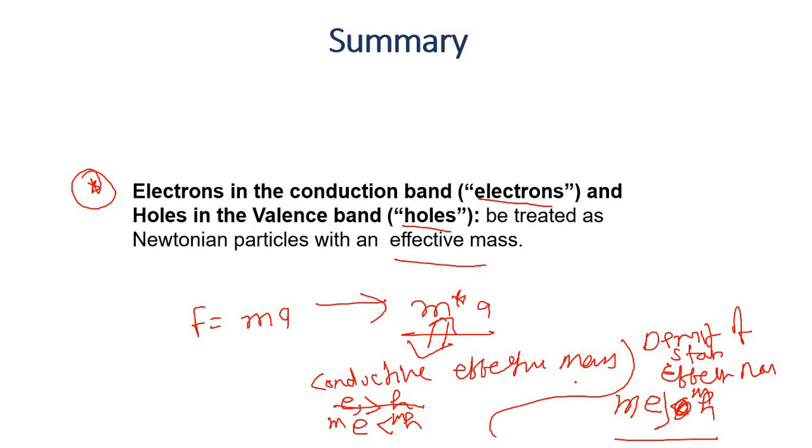Okay, and there are other effective masses as well, so don't be confused, because people are always saying that effective mass of electron is less than effective mass of holes. It's not always the condition. When we are discussing conductivity, electron is a bit lighter in comparison to hole. When we are calculating the charge carrier density or carrier concentration, we take the effective mass of electron as much higher than hole.